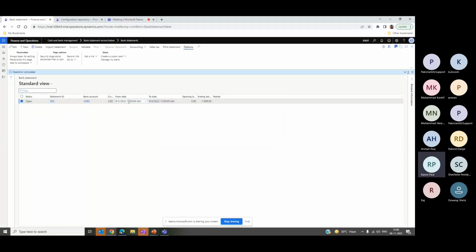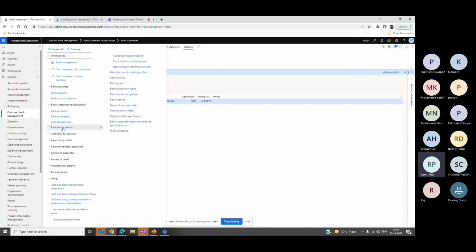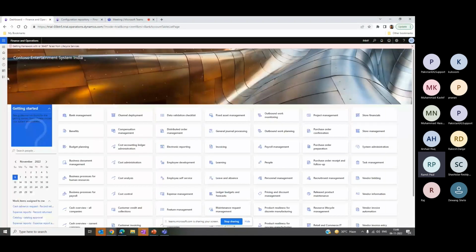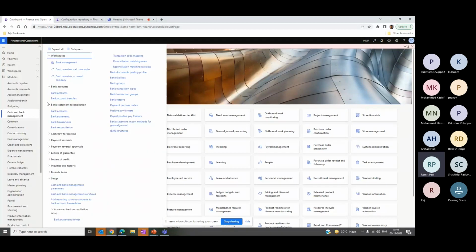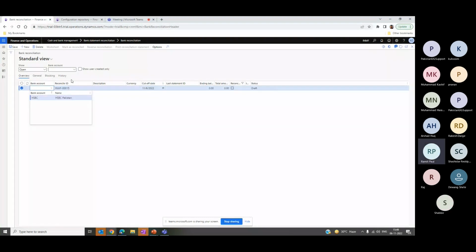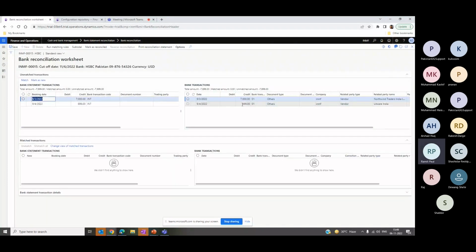So now again, I need to click on validate. Just try to memorize this one. As much as we practice, it will be: click on bank reconciliation, create new, and then click on worksheet once again. Now we have this statement. Just as an example, I have created two, but there can be thousands of transactions, right?